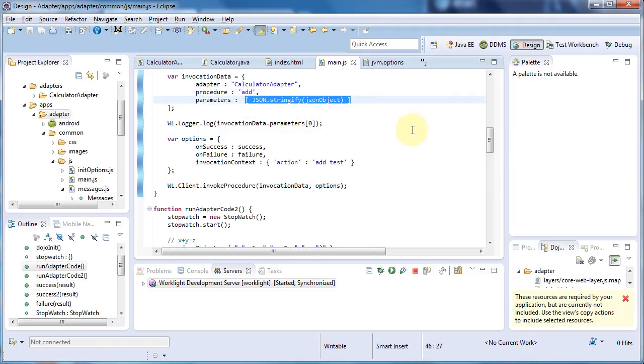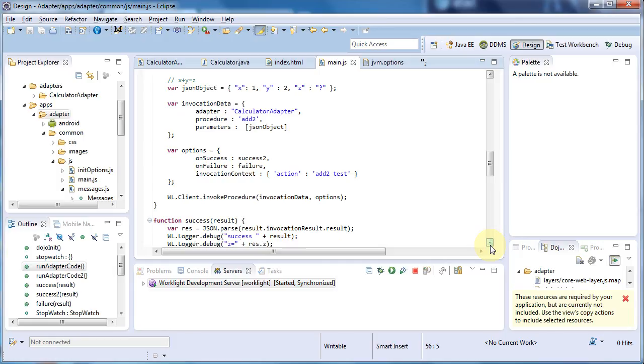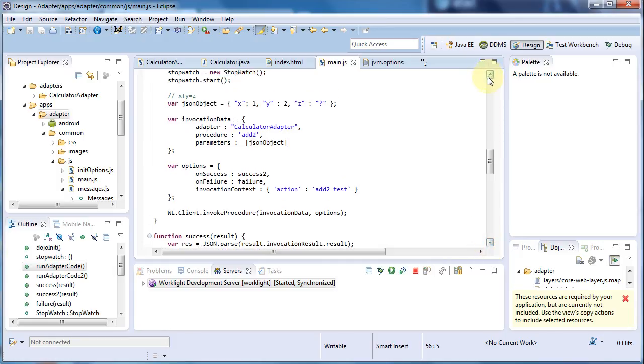So passing a string across, you have to do more work on your side. It probably makes it easier on the Worklight framework in that it doesn't have to convert anything, it just sends across the string. Whereas if I use the second method where I'm passing in an actual JavaScript object and dealing with JavaScript objects, it's less code on my side, but now Worklight has to do effectively the same thing. It probably does under the covers the serialization and deserialization out into the scriptable object format.